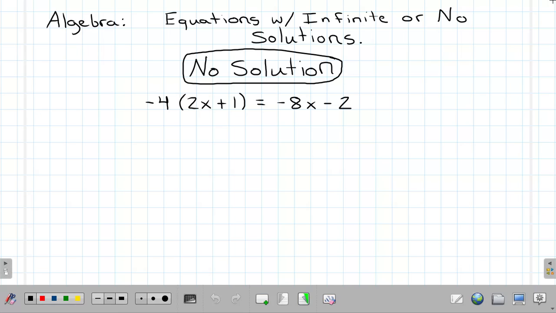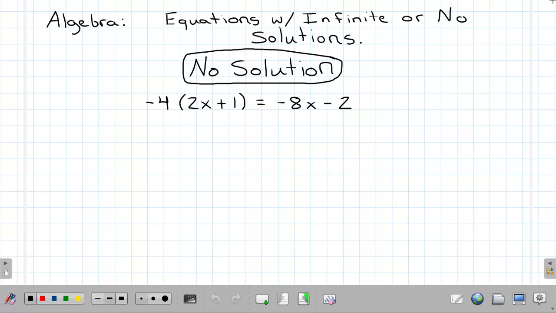Okay, so these equations are going to look very similar in that they are exactly the same types of equations we've been working on in terms of equations with variables on both sides, multi-step equations, so meaning you're going to have to do some sort of distributing, combining like terms. But once again, all the same types of questions, except for we have some special things that happen sometimes when we try to solve equations.